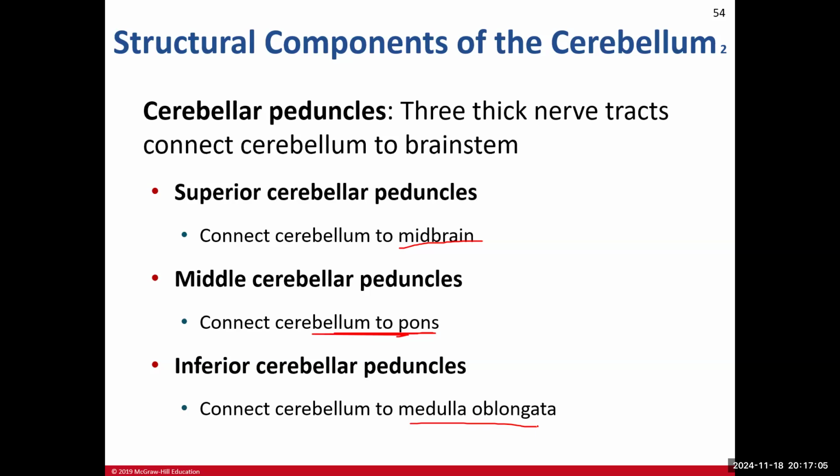Because you're going to be getting sensory input information going into the cerebellum, but then you're going to be getting motor output information coming out of there to help with fine motor movements. It likes to help you correct. If I were to hold something up in front of you, and I'm like, hey, just grab this thing, and you go like this, you start to go off, your cerebellum will be like, no, go to the left, and then it can help you grab it. It helps you with certain movements there.